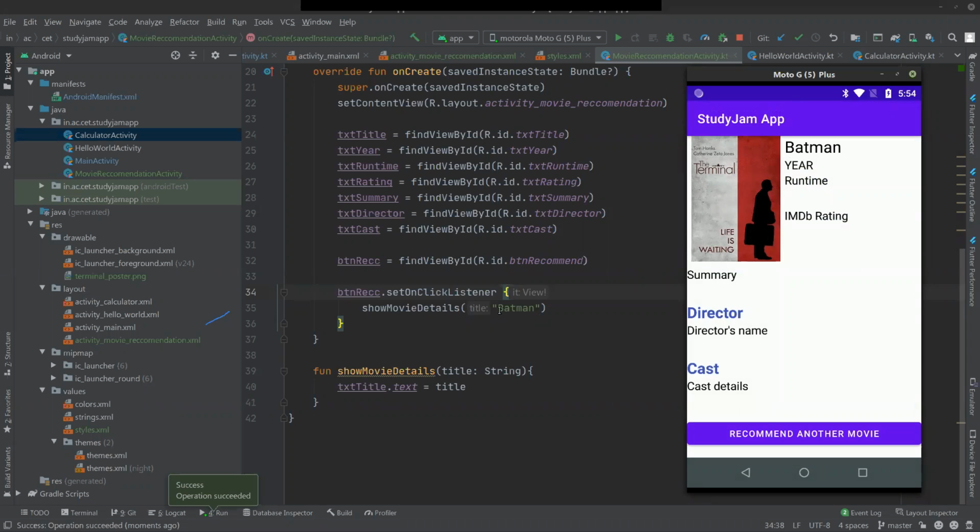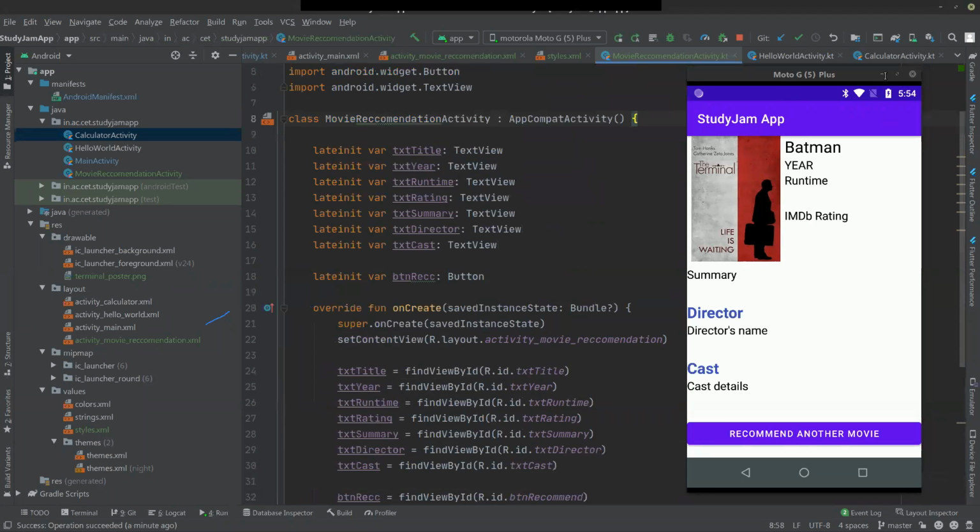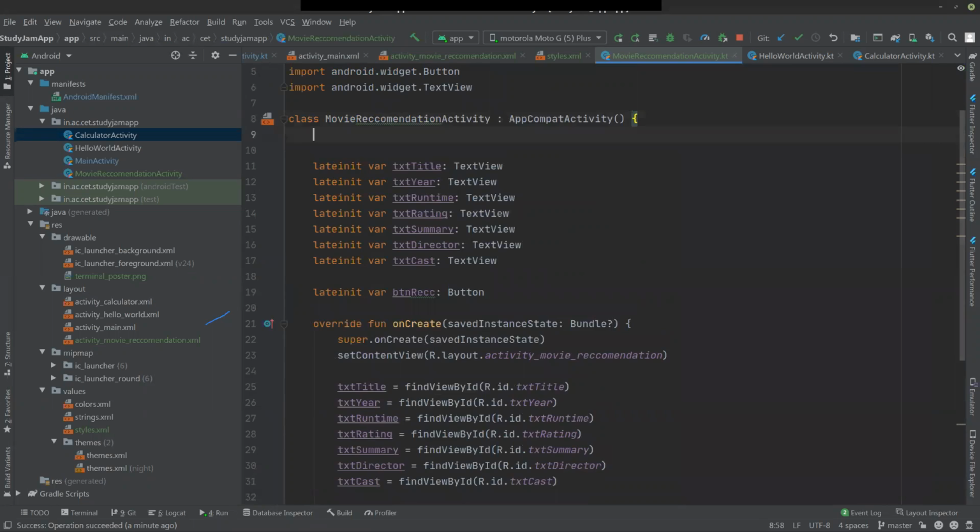So now what we are going to do is we will have a list of random movies, of 5 to 6 or more movies. Then we will show the random movies there. Whenever the user clicks on this button, we will pick one randomly and show that. For that we can initialize an array, a text array.